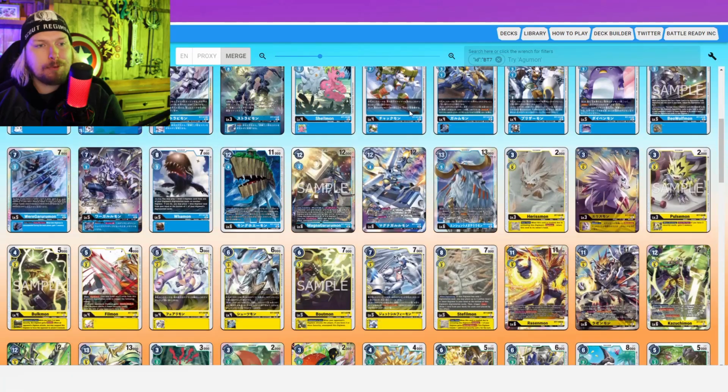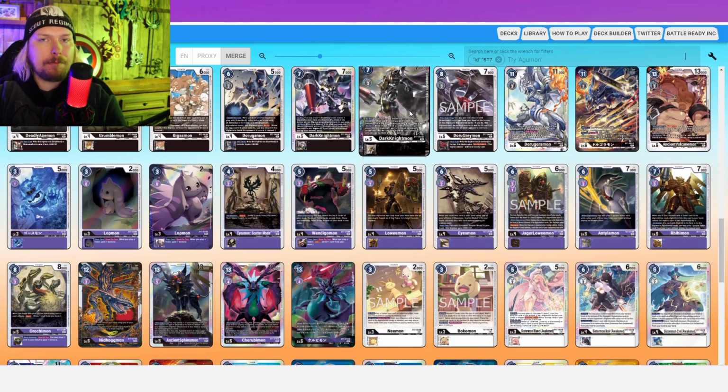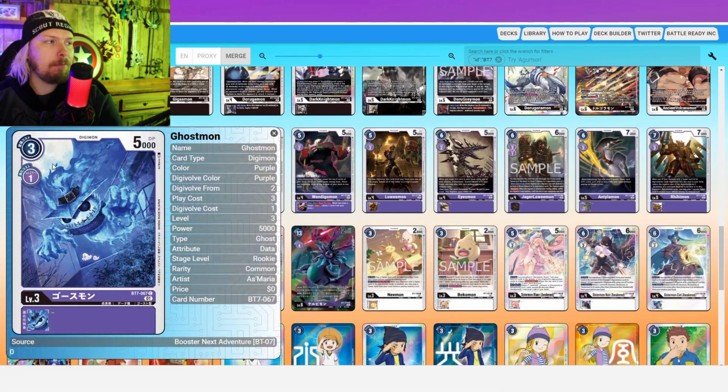We'll get to why that's important when we get down here into the purples, but you do get to play Tamers for free from the trash. That's kind of the theory behind that card, but I still think there are better Tamers for purple.